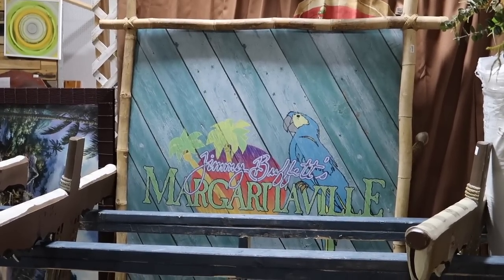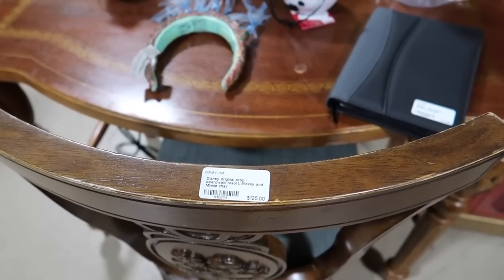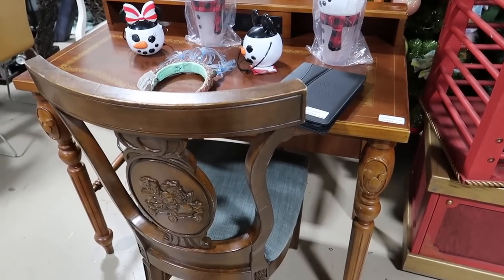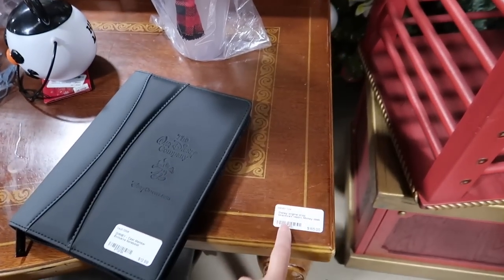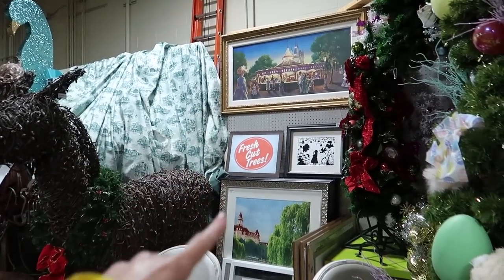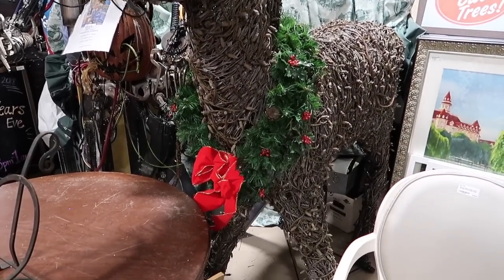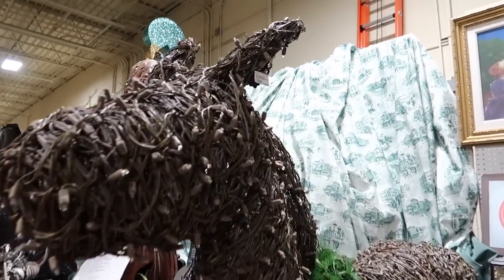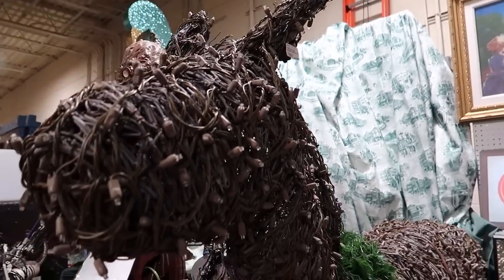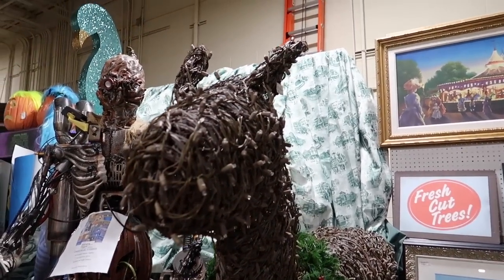There's also a Jimmy Buffett's Margaritaville sign back here too. I'm also noticing some items from the BoardWalk as well, which also was renovated not too long ago — like this desk and chair here from the BoardWalk. I wouldn't mind grabbing something from the BoardWalk — it's one of my favorite resorts. I see some photos and pictures that I'm pretty sure were from the BoardWalk too. And this huge lit-up horse here, meant for Christmas — Disney Original Prop, large Christmas horse used somewhere on property. $500.